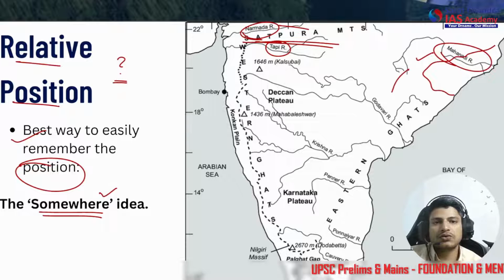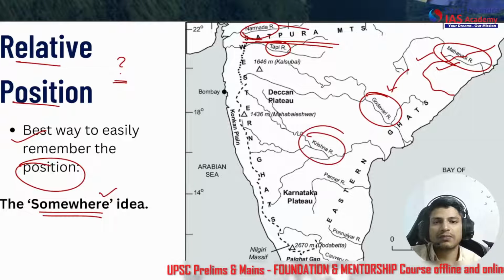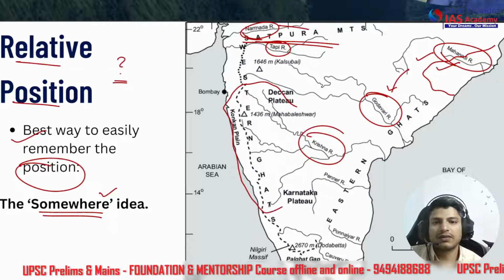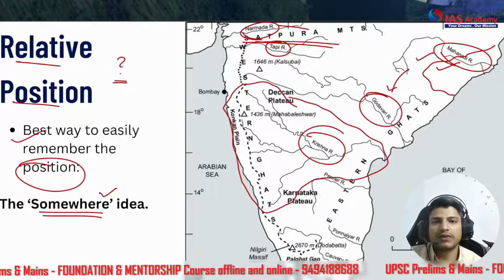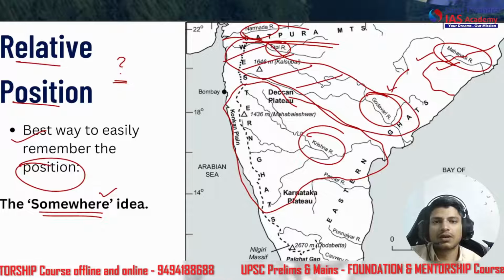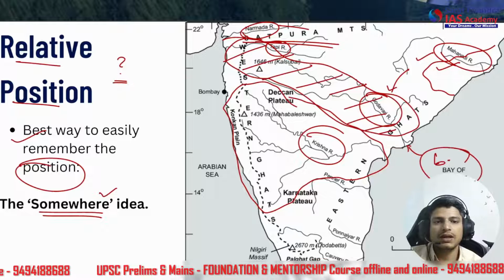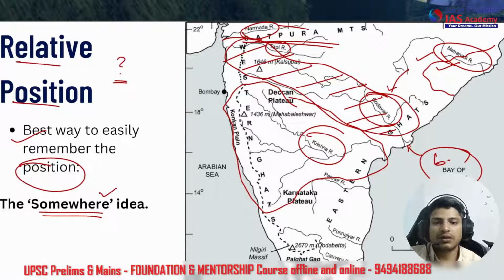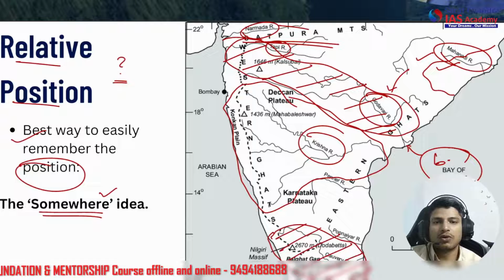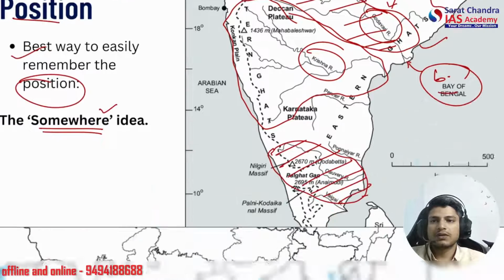Now coming down to the Godavari. This is somewhere in between the Mahanadi and the Krishna river. Krishna is also a quite large river that drains a lot of area. This area is drained by the Krishna. But we are talking about the Godavari, which drains the middle portion of India. This portion. It empties into the Bay of Bengal here. This one we already talked about, the Kaveri river, which flows into the southernmost part of India. So we are talking in this lecture about the Godavari.